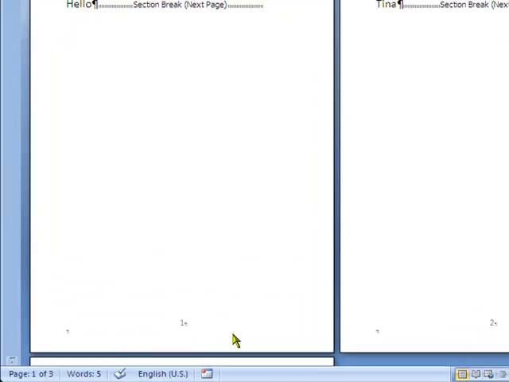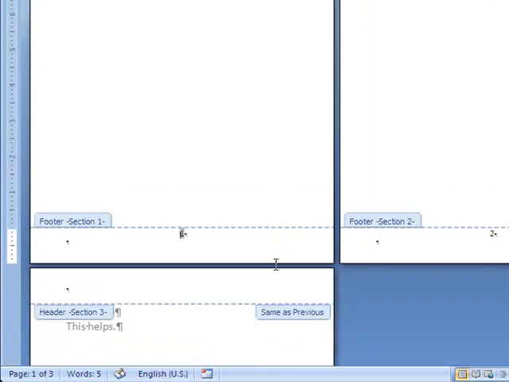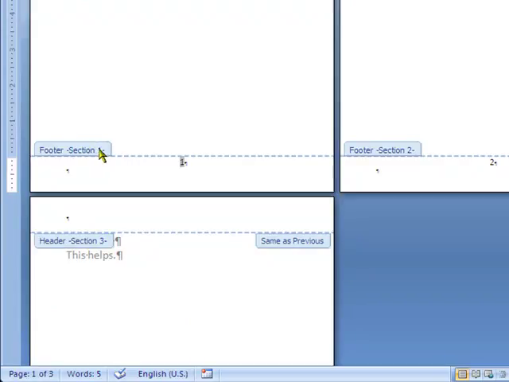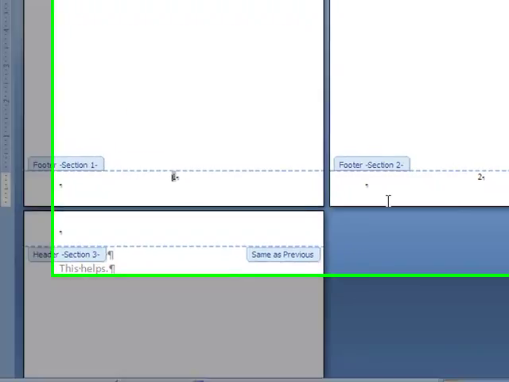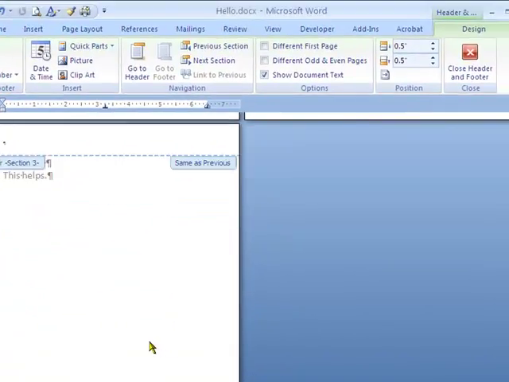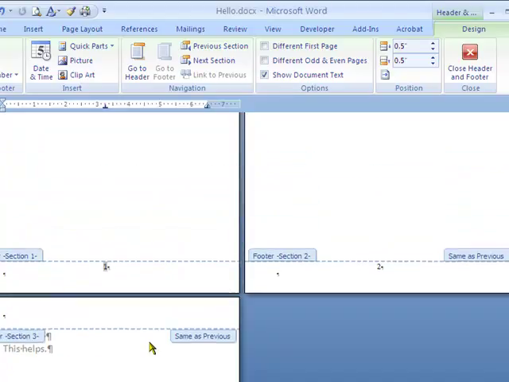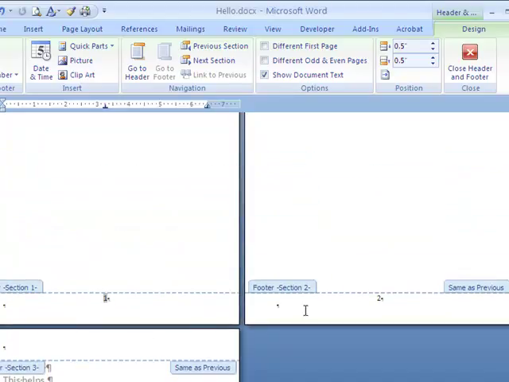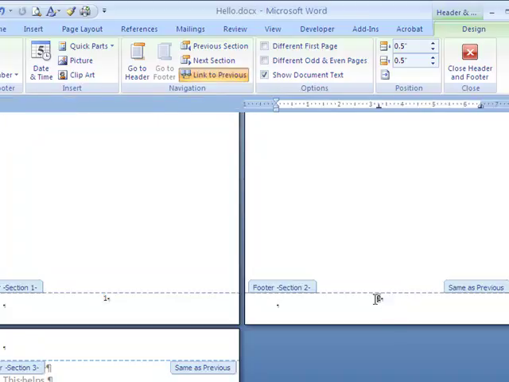So now I have 2 section breaks, and you can see those there. Once again, if I go into the footer, you notice now I have 3 sections again. Page 1, section 1, page 2, section 2, and then page 3, section 3. And then it follows exactly how it did before, which is to go into that footer, select that page number in the bottom.